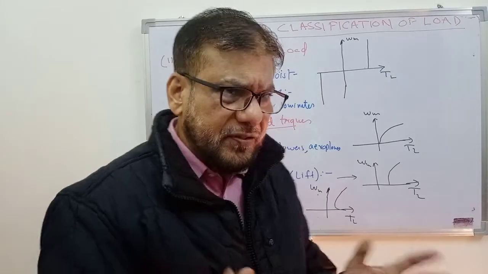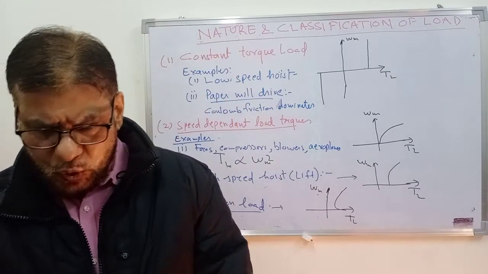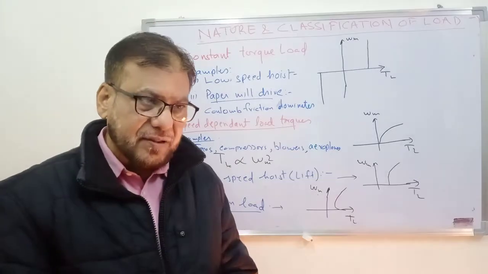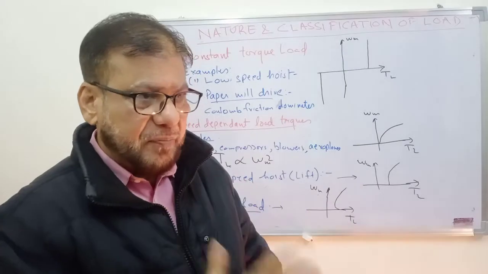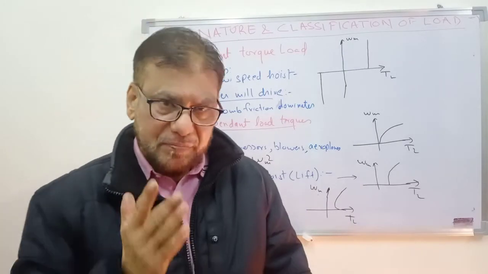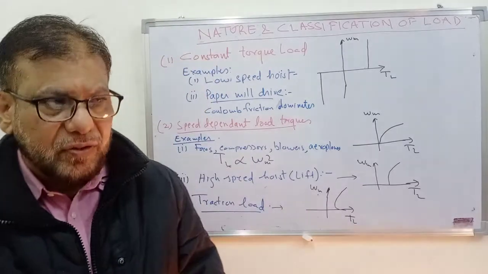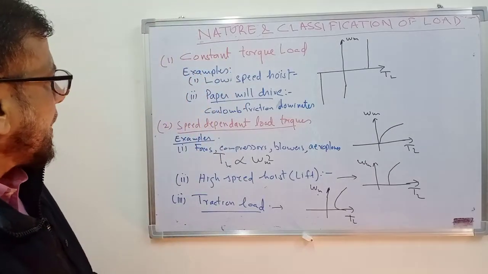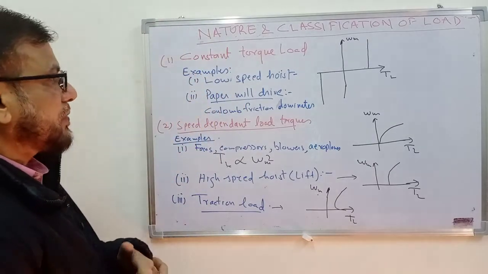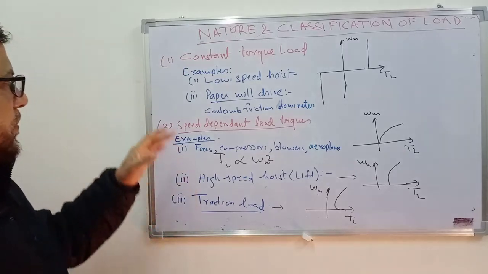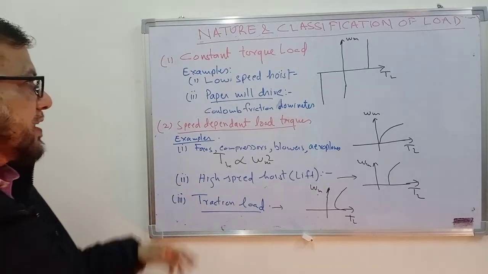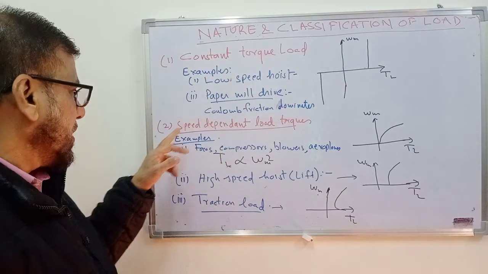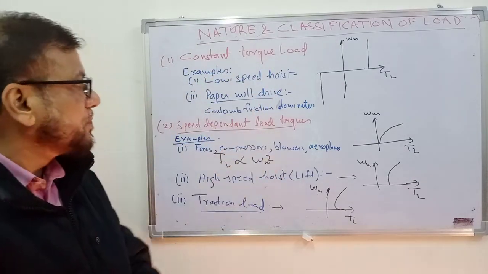Now there are various types of loads that the motor has to drive. As I said earlier, some loads produce speed dependent torques, and some are constant torque loads. So let us see what the various types of load are. Broadly, you can classify the load torques as constant torque loads and speed dependent load torques.